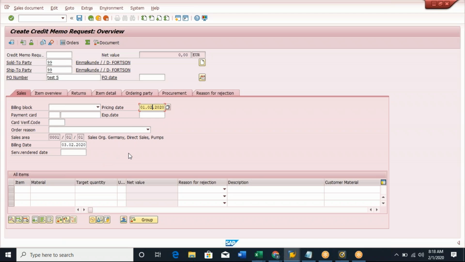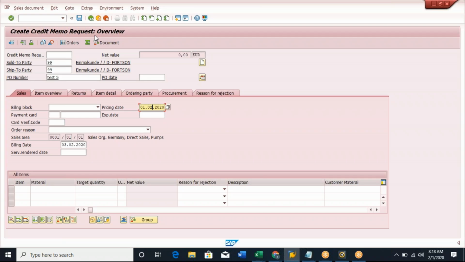So what does it mean? The document type which you are selecting in the previous screen is controlling something, right? That means it might be having some control parameters in its configuration. Am I correct? Yes, it should. So that is what you need to understand.